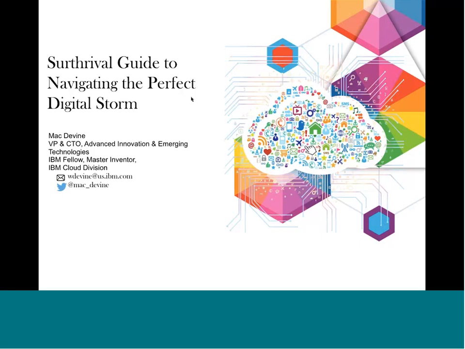Mac's talk is titled SurThrival, A Guide to the Perfect Digital Storm, and he's going to talk about how we can ride the tidal wave of big data, cloud, and IoT technology by embracing things like microservices, continuous delivery and operations, and composable services. As usual, the talk will last about 30 to 45 minutes, and we'll leave some time for questions at the end.